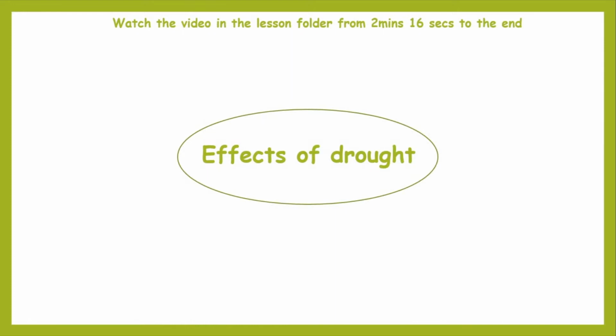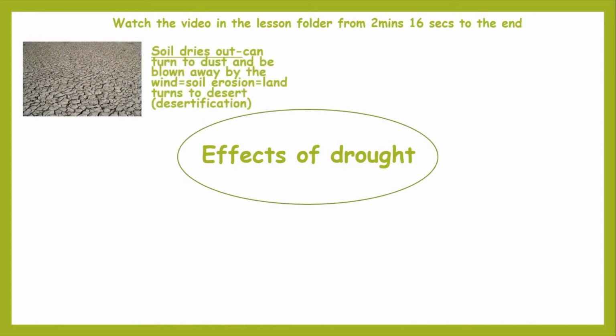Okay, so you've got a few things going on here. First of all, obviously the soil will dry out. If there's no precipitation falling to recharge the soil moisture, to put water back into the soil, then the top layer can become dried out and cracked and turn to dust and be blown away by the wind, or when rain does arrive, it gets washed away by the surface runoff. If you remember, the breaking down and removal of material is called erosion. And soil erosion is a big problem because it's the top layer of soil that contains most of the nutrients. So if the soil has dried out, broken up and been blown or washed away, that soil erosion means the land then turns to desert.